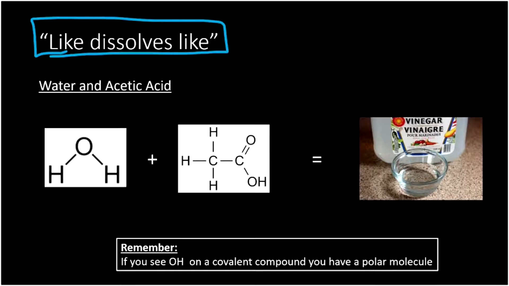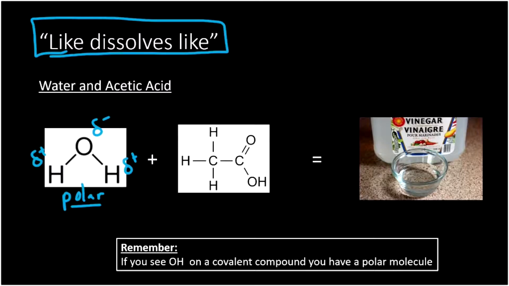So how are water and acetic acid alike? Remember that water is polar — it has an unequal distribution of charge. In particular, oxygen has a negative charge while hydrogen has a positive charge. These curly delta symbols mean it's partially negative or partially positive, so it's not all the way to negative one for oxygen — it's just a little negative — and not all the way to positive one for hydrogen — it's just a little positive.